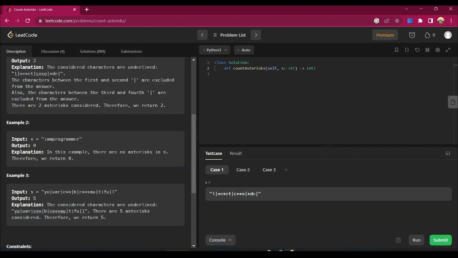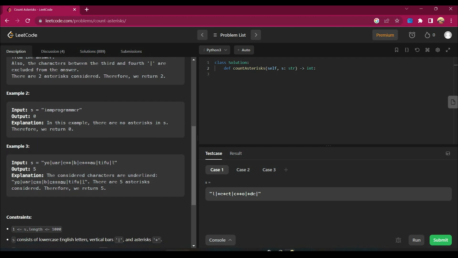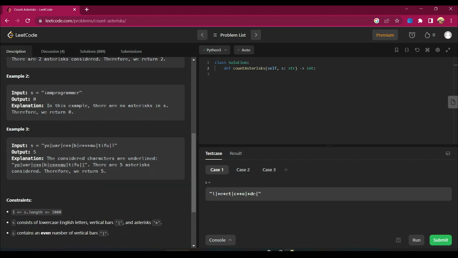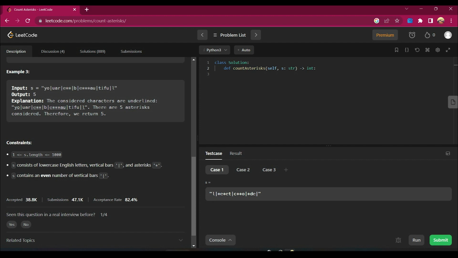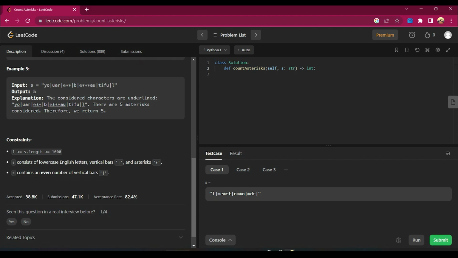You can read this for more clarity. In the next example, there is no star, so we will be left with a count of 0. In the following one, this is the first occurrence, this is the second occurrence, so we will be counting these two stars. Then we move on to the next first and second occurrence, and a count of 2. Then we move on to this count and this count. There are 3 here also, so we will be counting this as well, and so on. I hope you have understood this question now.